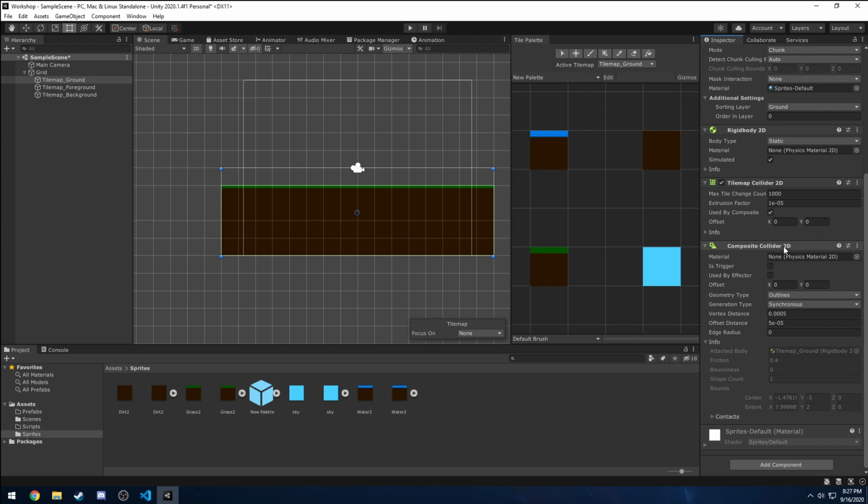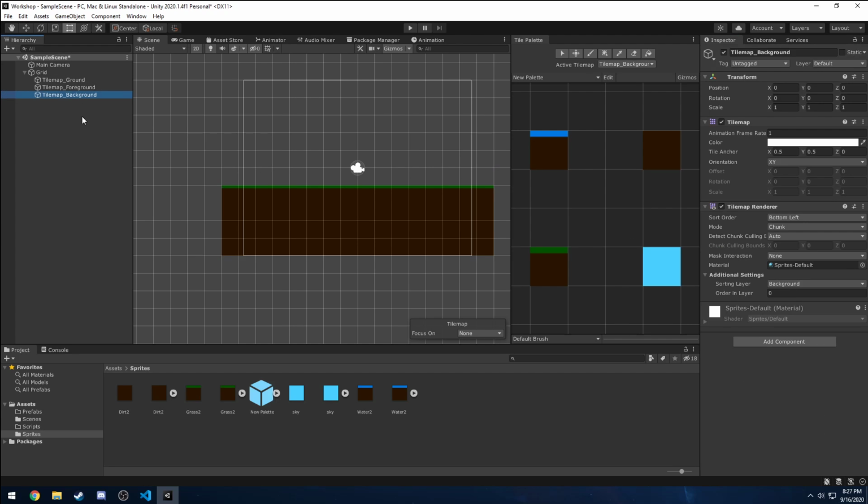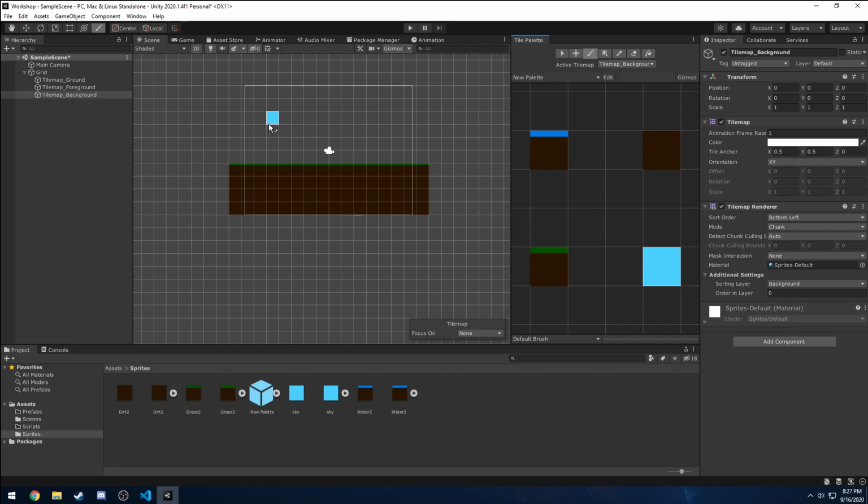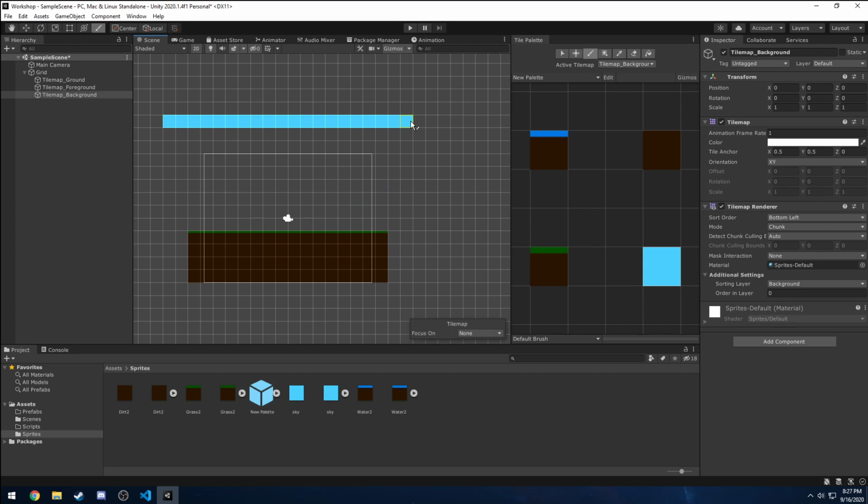Then I believe we can just go to the background. I think I might have made one mistake. I think we don't need a foreground for a platformer style game. If you're making like a Zelda style game, like a 4-dimensional walking, you're gonna need a foreground to show the collision. But the background, we can just draw in like whatever we want. I made this blue texture. You can do whatever you want. So this is just gonna be like the sky.